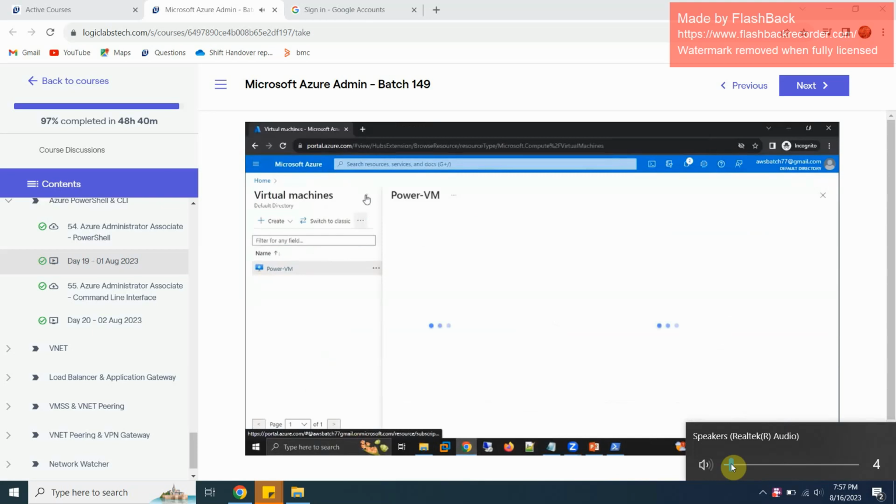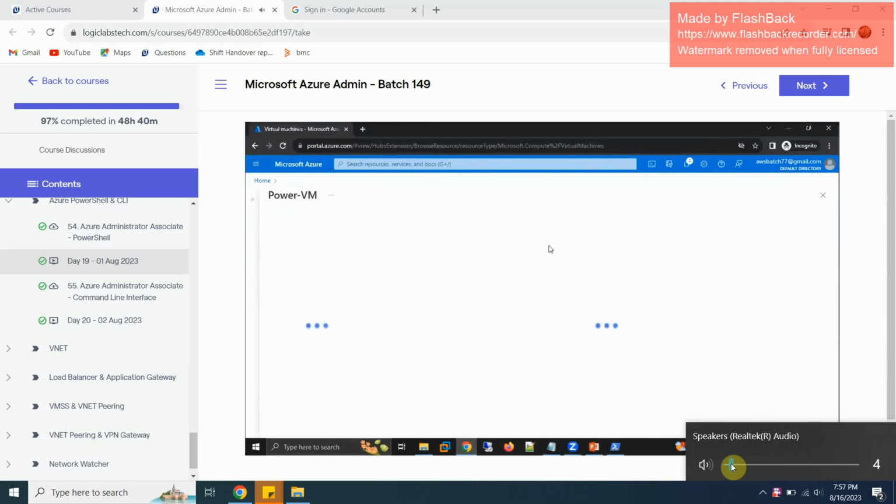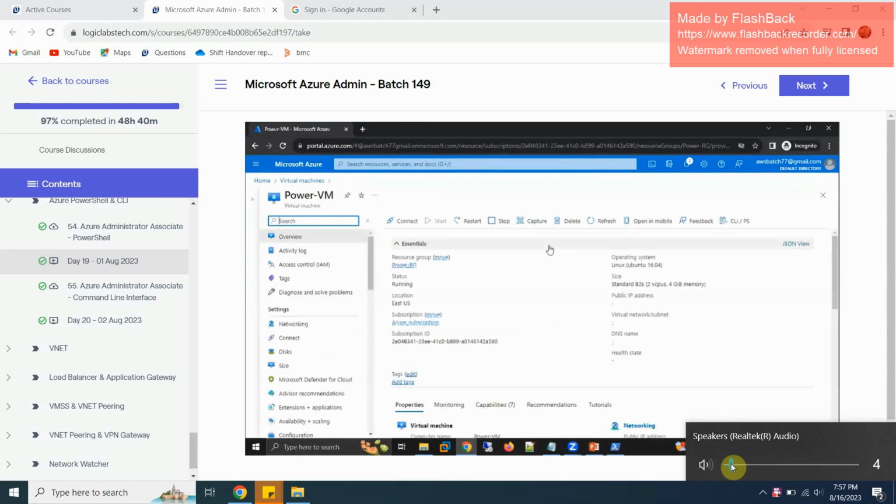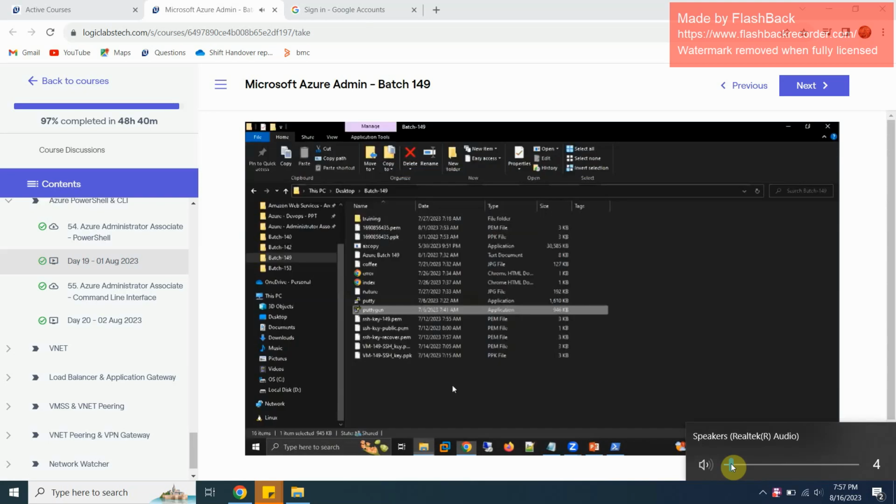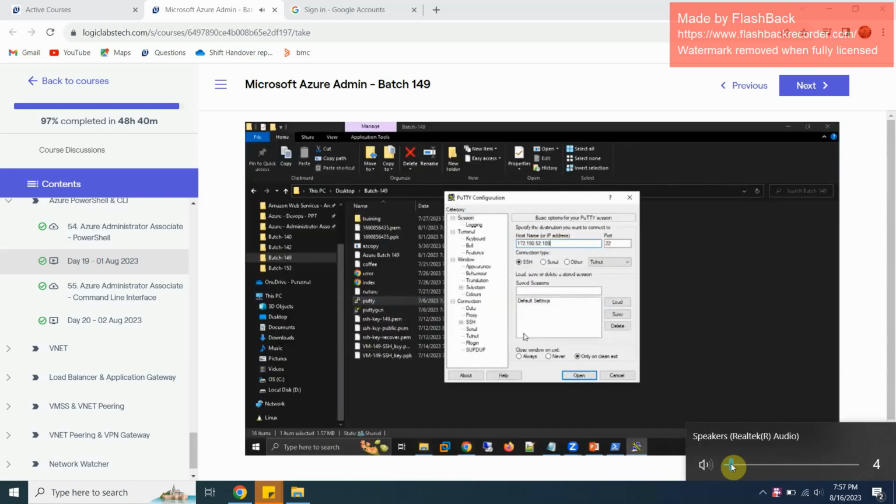Here is our virtual machine. Copy the public IP. Open PuTTY. Select the PPK file.